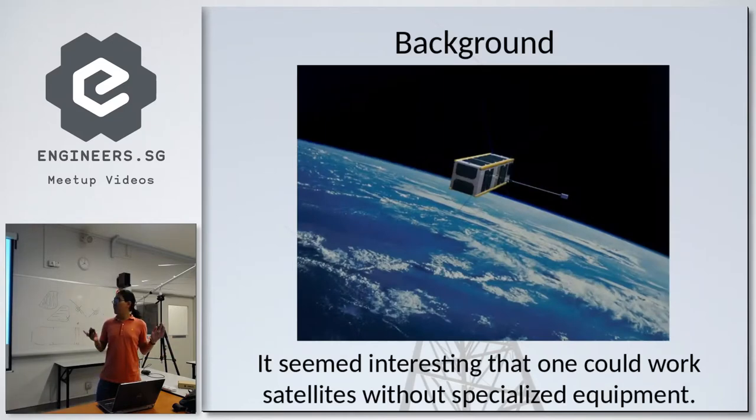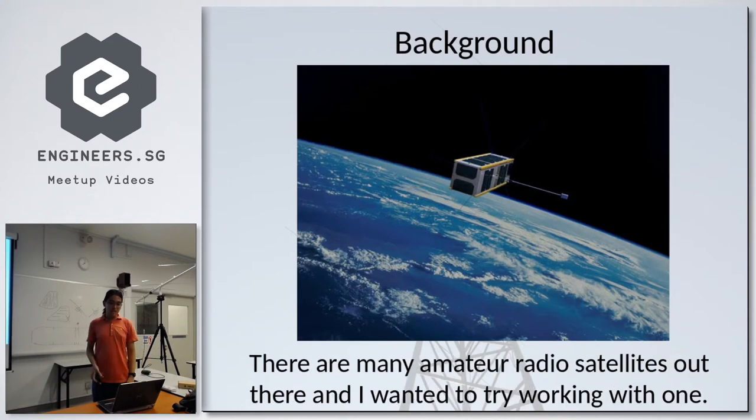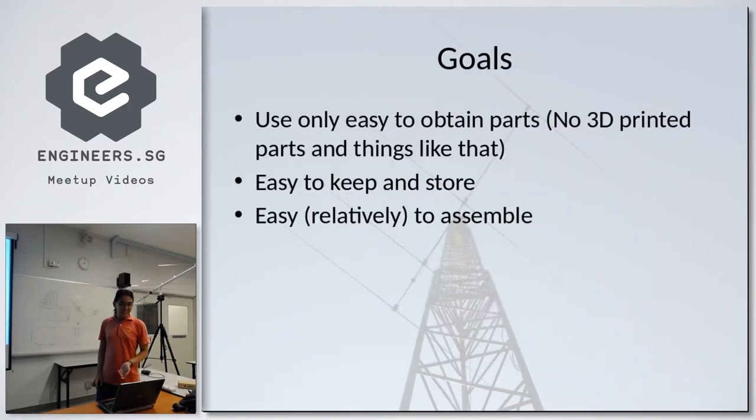So it was interesting that someone could actually communicate with satellites and do all that kind of stuff with very little equipment. You don't need specialized equipment like low noise amplifiers or all that to even talk to low Earth orbiting satellites. So since there are so many amateur radio satellites out there, I really wanted to just try working one. And for my build, here are some of the goals.